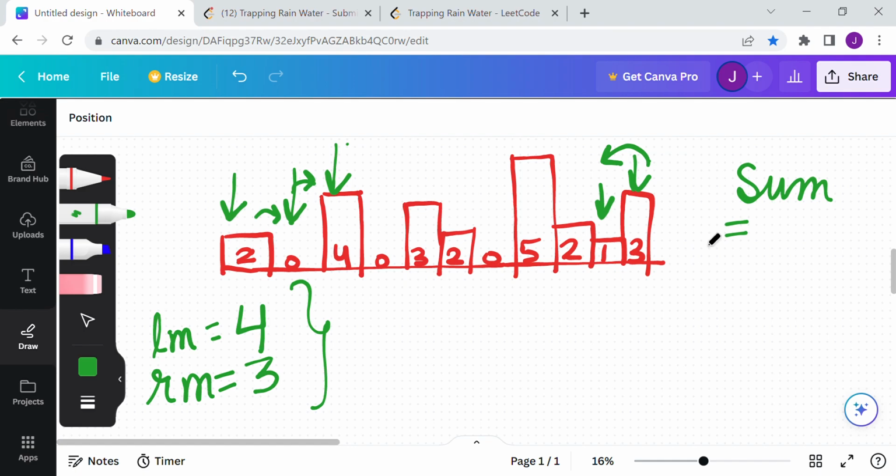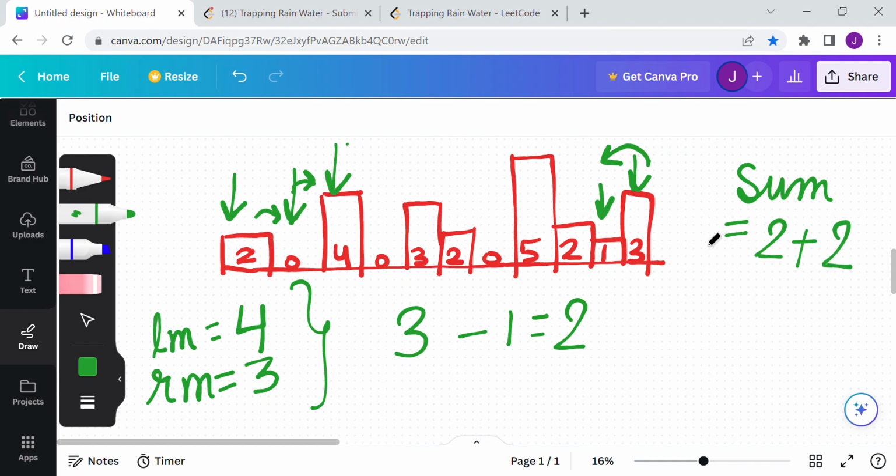So the current block is now 1. Here our sum was 2. The current block is 1 and we have to subtract from the minimum of these two. What is the minimum? 3. So the answer will be 2, right? So we will add 2 as well.